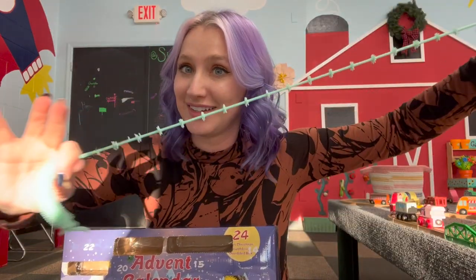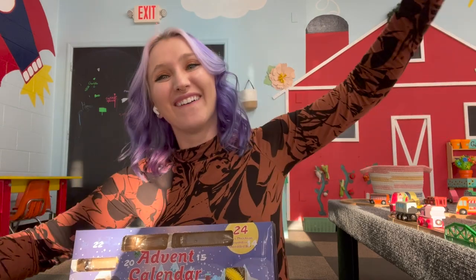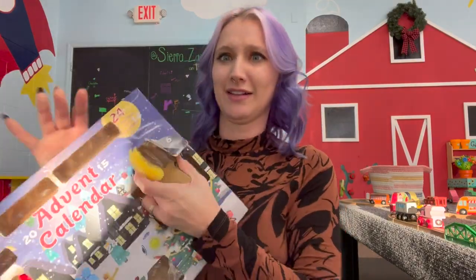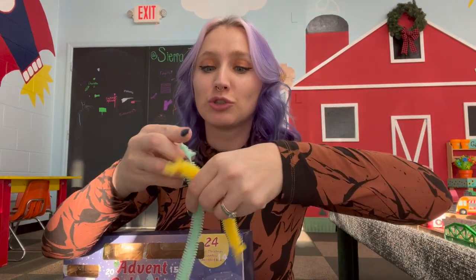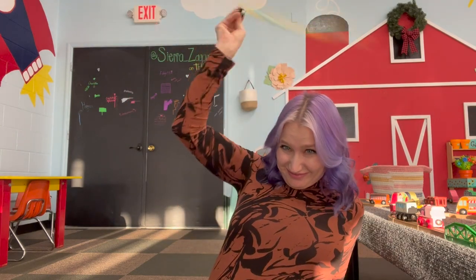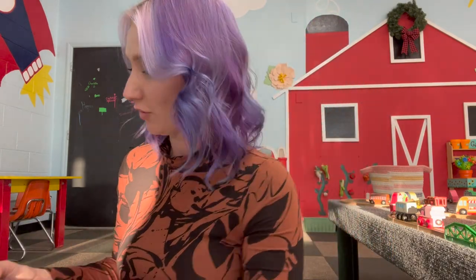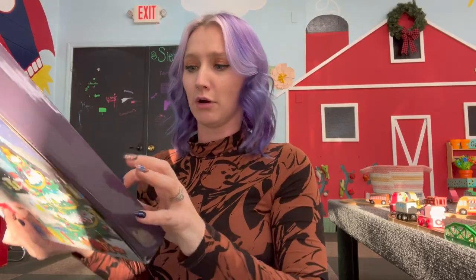We're having a little bit of spillage from some of the other ones. I think this is 15 — we're going to pull it out because it's already falling out. It looked like in shipment things got a little bit mixed up. It looks like 15 was two monkey noodles — she is putting a lot of bang for your buck in this advent calendar. Day 13 is a snapper — you can do the loud side or the quiet side — and it is a rainbow snapper.